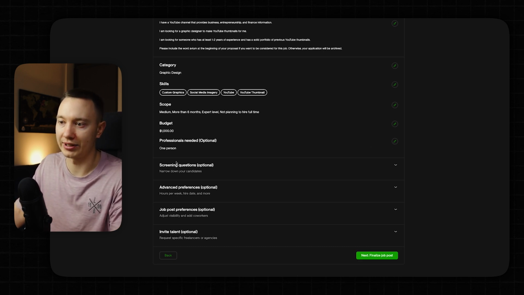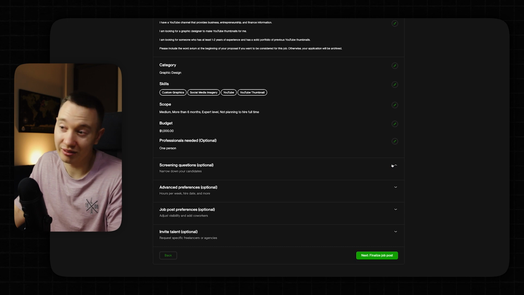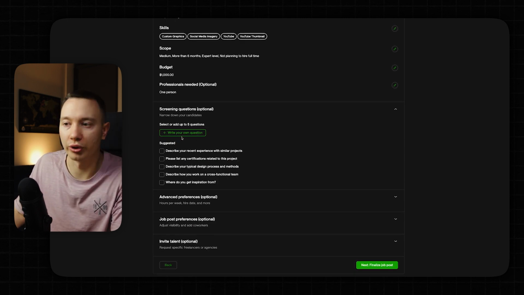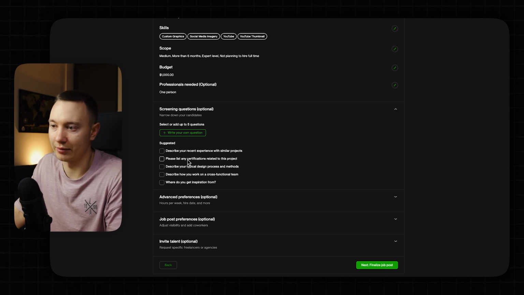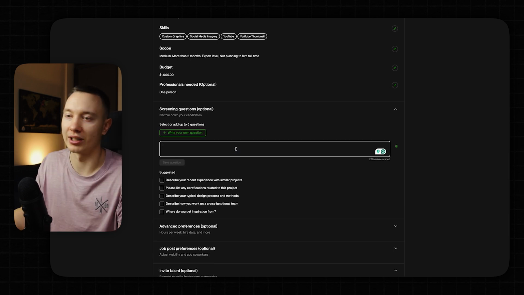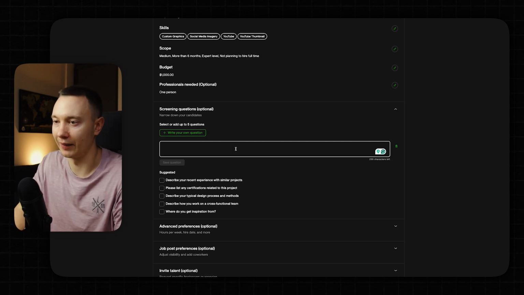And this, usually people just click and finalize, but there is actually some optional things that people do. So for example, there are screening questions, and personally, I like to actually include them. It just gives extra details to the specific proposal. Upwork, of course, has some suggestions, which always are just very, very bad. So I just include my own custom questions, as it's way easier this way.